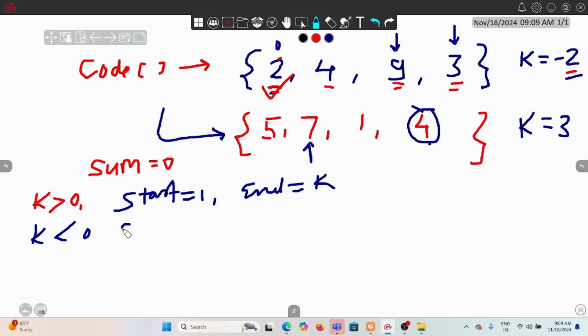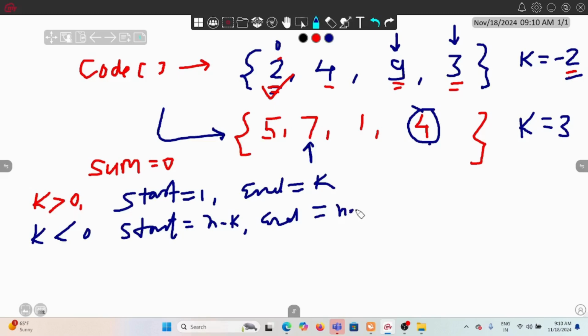In this case, start would be n minus k, where n is the length of this array, and end would obviously be n minus 1, because for the 0th location we go till here.